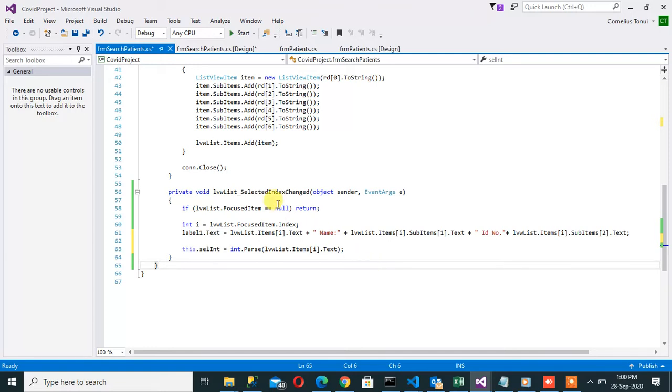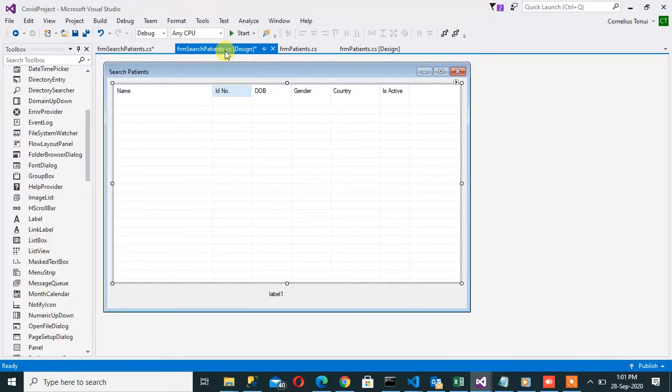So it means now every time I click on an item, still within this event, my public variable gets to take that value. And once that happens, there's something else. I also need, when I double click on the list view or I double click any part of the form, this form gets closed.